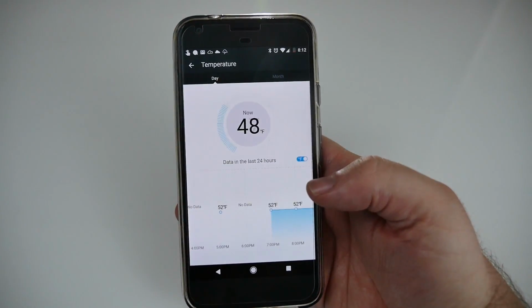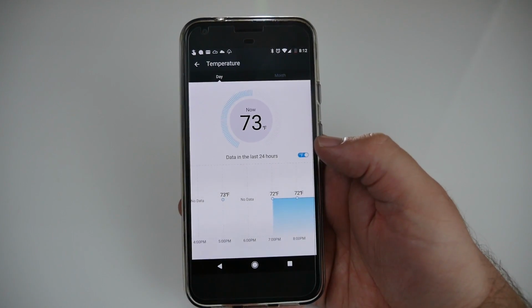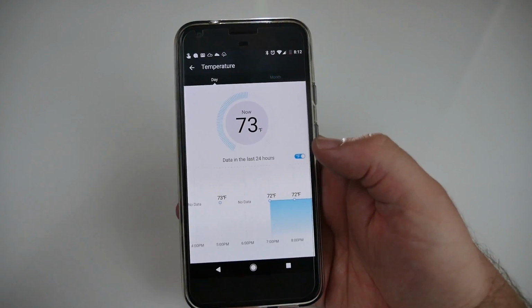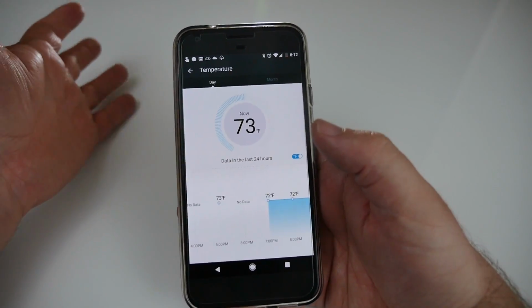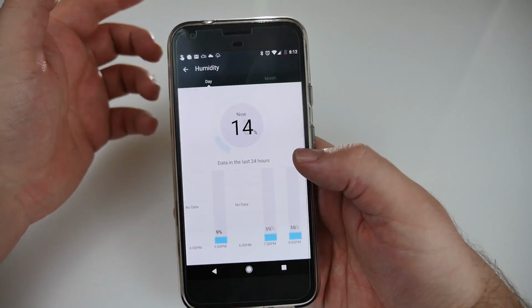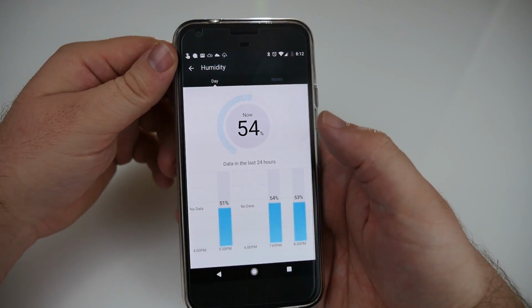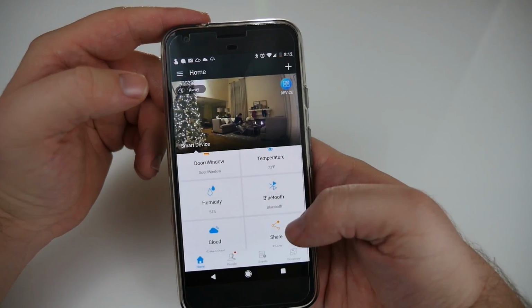Temperature, this thing has a built-in thermometer, so you can make this in Fahrenheit or Celsius. Obviously, in the United States, we do have Fahrenheit, so that's why it's in Fahrenheit. So 73 degrees in my house, which is normal. I don't even have the heat on because California is that warm. Yes, it is. And then also you've got humidity. If it's really humid where you live, it's not humid at all here in Southern California. It is very dry, so it's 54% humidity.